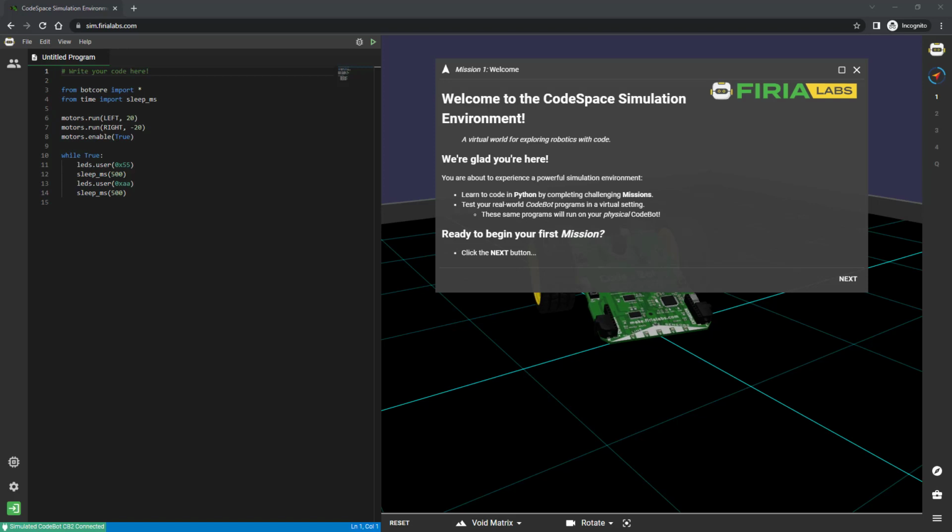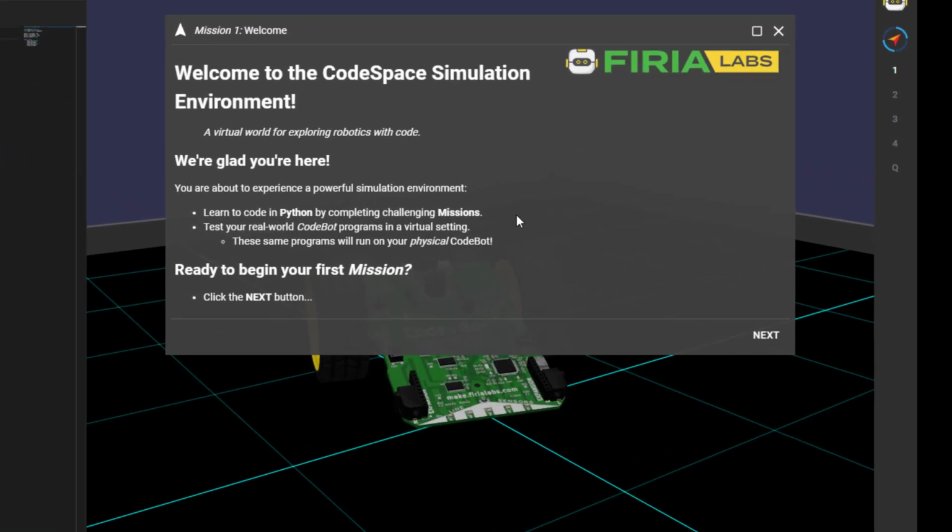I'm a slow reader and I like to take my time. So when we get to a dialog box like this, I'll pause my recording and absorb the material at my own pace. You need to do the same. Pause the playback and carefully read this good stuff. And when you're ready to go on, just resume the video and we'll continue. Okay, here we go.